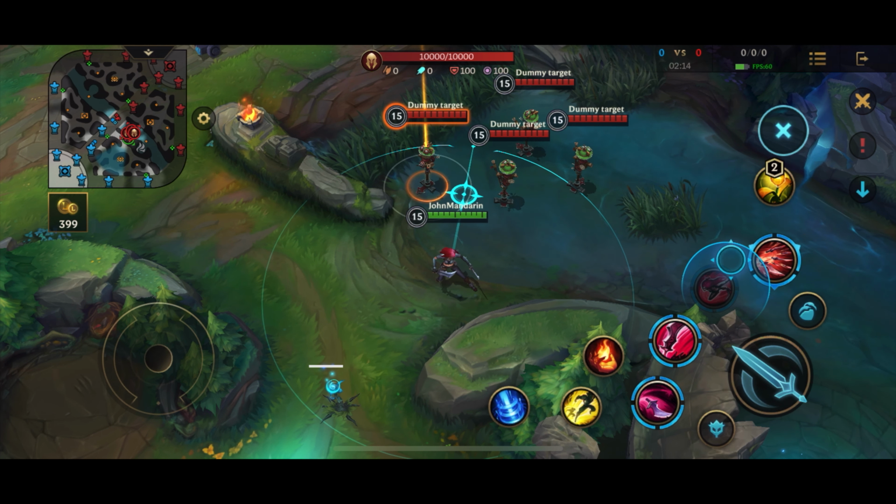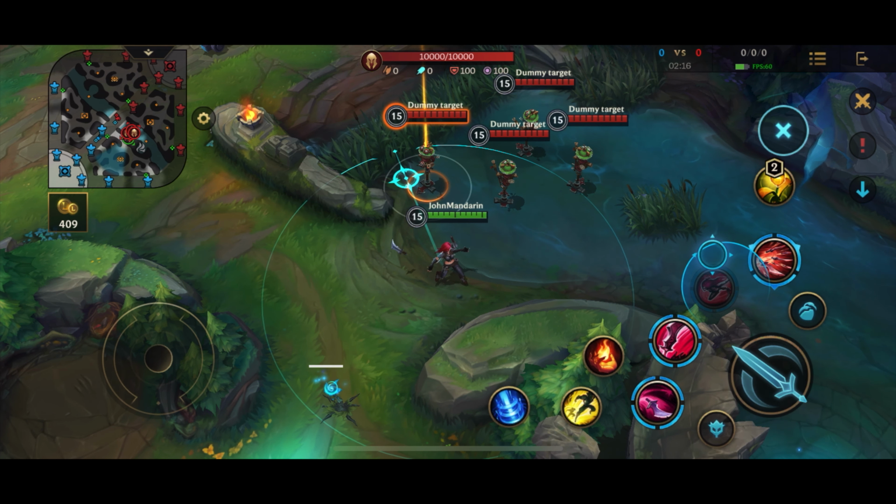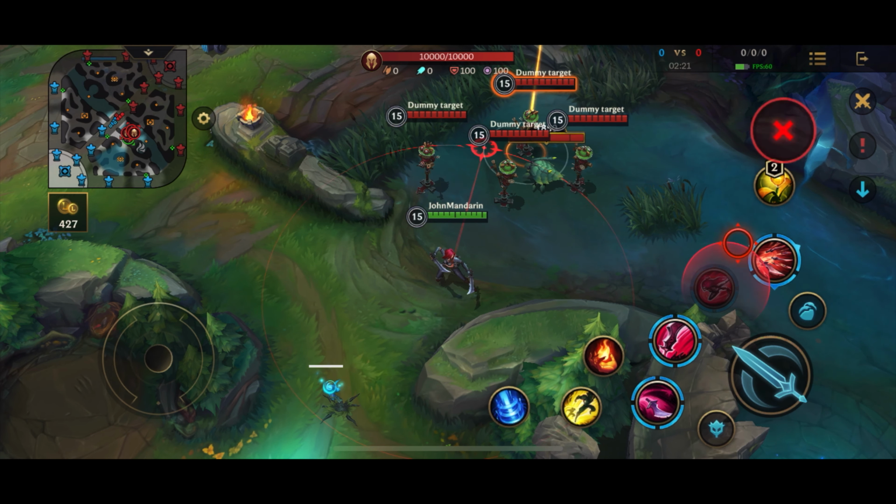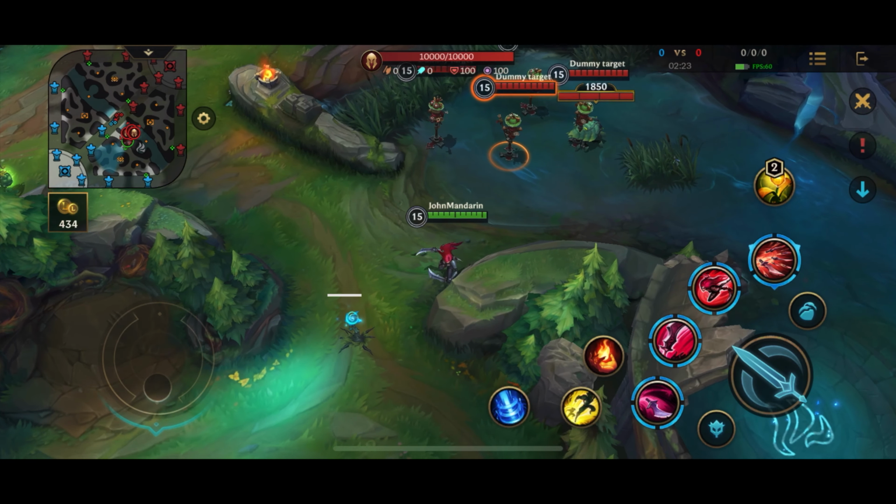Now you can actually pick the specific spot around the enemy you want to jump to. So for example, on this guy, I can choose to jump in front of him, or I can choose to jump behind him like that. So that's something to take note of. Of course, in the heat of battle, it might be a little bit difficult.